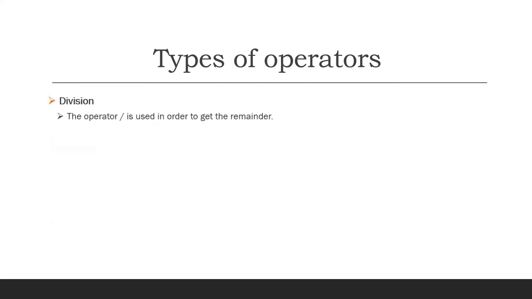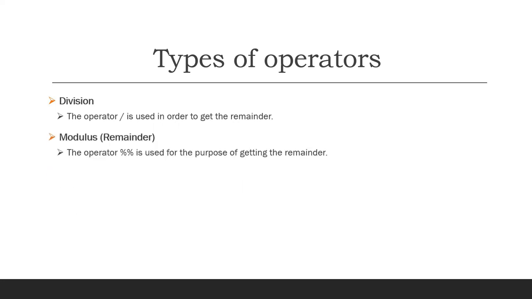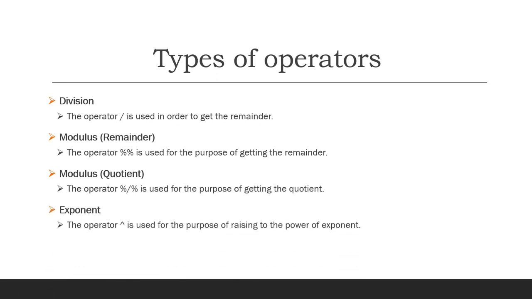Next, we have the division operator that is used for the purpose of division. Next, we have the modulus operator that is used for the purpose of getting the value of the remainder. Next, we have the integer division operator that is used for the purpose of getting the quotient. In the last, we have the exponent operator that is used to raise to the power of an exponent. Let's do some implementation.